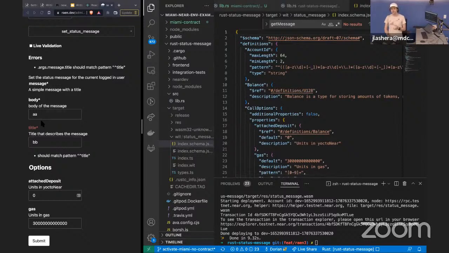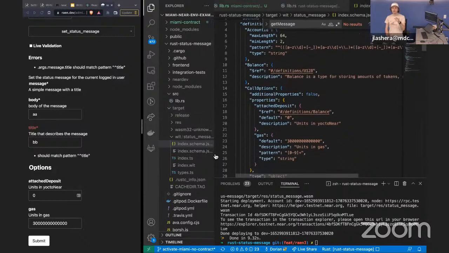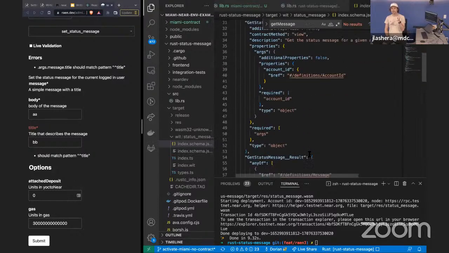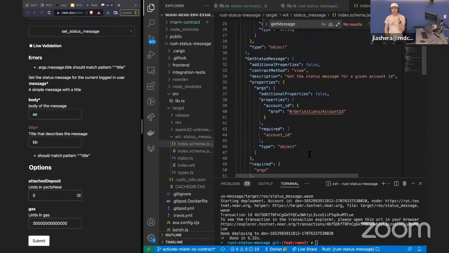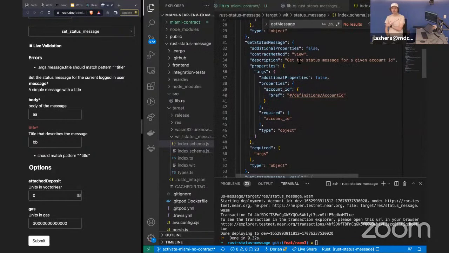So if we scroll down here, here's the call options, which are cash, deposit, and gas. And here's get status message. Here it says it's a contract method is view. There's that description, and then the properties being the arguments that it needs, which is account ID of who you want to get the message for.